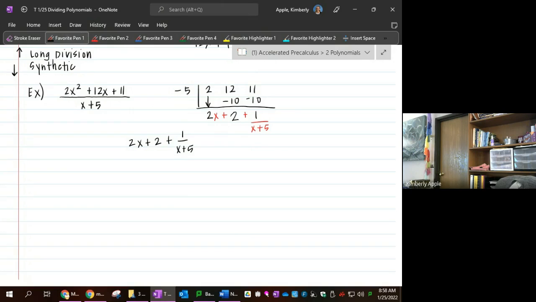But the kicker here, and the only time it works, is if this is linear down here. That means this has to be a power 1 with nothing in front of it. Coefficient must be 1, it must be x to the 1. If it's x squared, you cannot use synthetic. If it's 2x, you cannot use synthetic. Gotta just be x plus something or minus something. Let's do it. The placeholder rule still applies. If you're missing an exponent in descending order, you have got to put a 0 there, or you're going to be wrong.